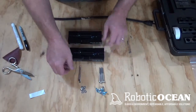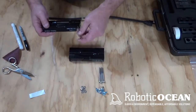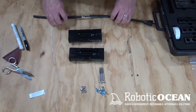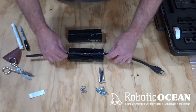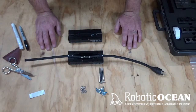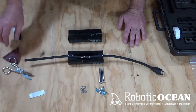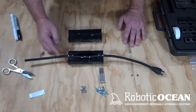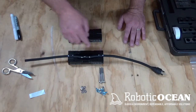Okay. Come over with this one. Alright. So now we have those guys in and they're secure. Now one of the things we're going to do is take our cable splice back in here. We're going to look at this guy, and now we're going to rough the cable up. We're going to rough that jacket up so that it accepts the epoxy, has more of a mechanical bond to it. Okay? So I'm going to take my 60 grit sandpaper here, and I've marked where it comes out of the mold and kind of where it goes into the mold.